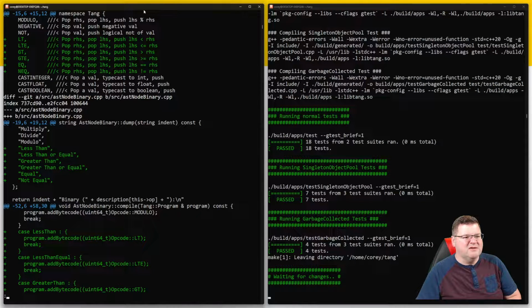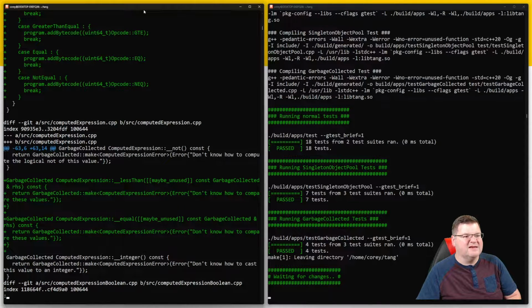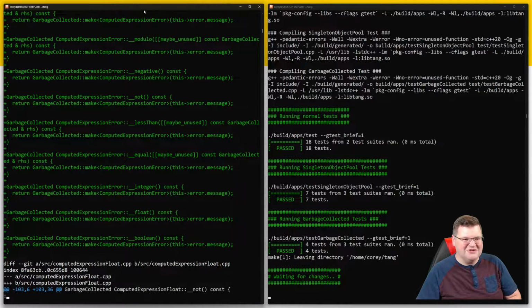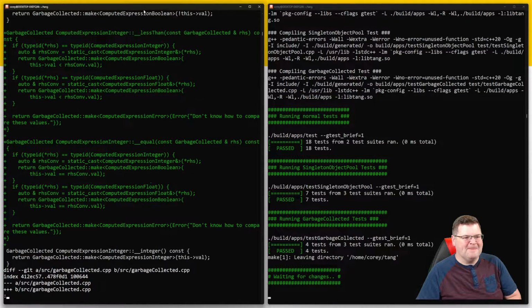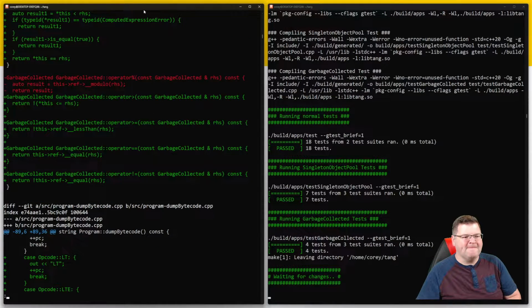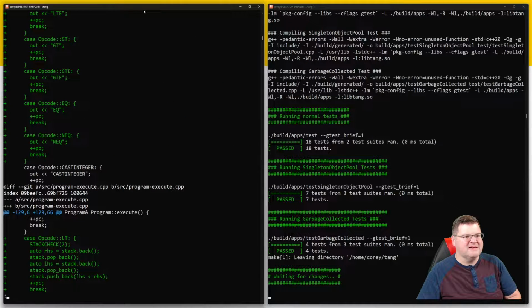Okay, so we have our friendly printout. We've got, let's see, computed expression, that's fine. Our errors, all of our error handling, our float, that's all right.